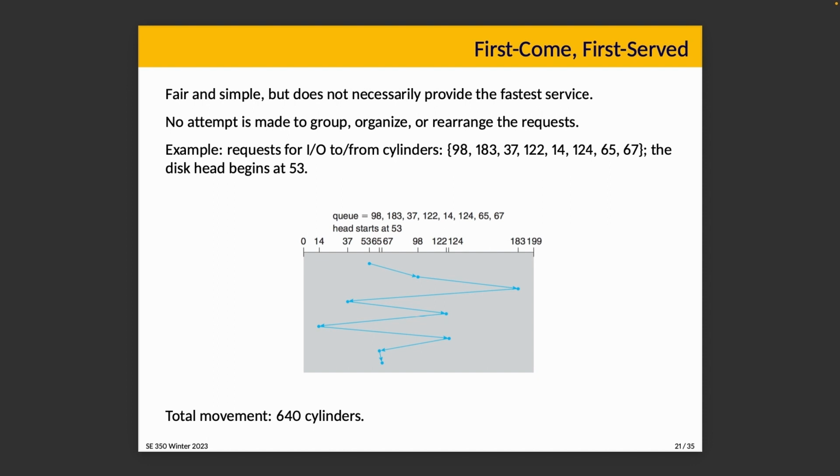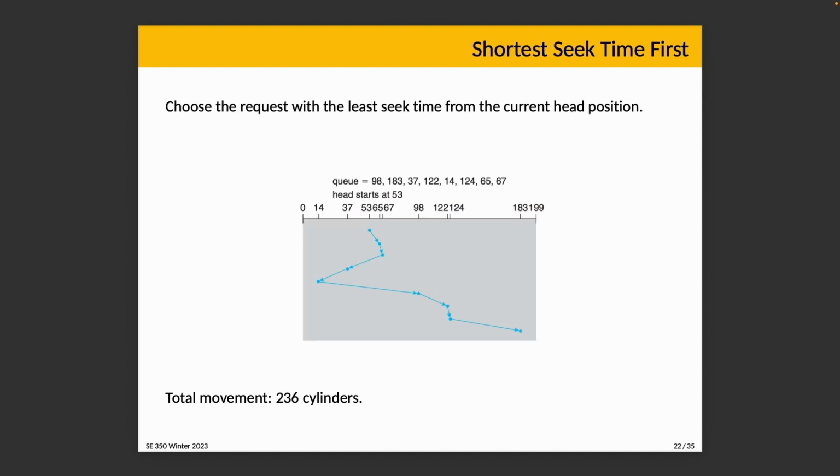The next thing we're going to talk about is shortest seek time first. It is based on the idea that we want adjacent operations to take place consecutively instead of just choosing the next item in the queue. So we choose whichever one has the least seek time from the current position. Given a list of chores, the one we do next is whichever uncompleted chore we are closest to at this moment. It doesn't sound crazy, right? It sounds like something that could actually work.